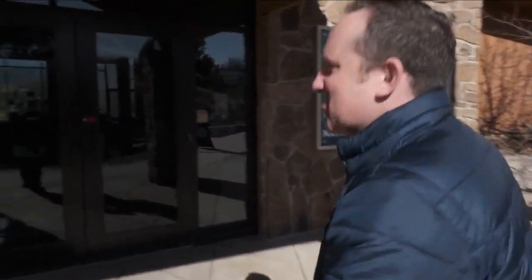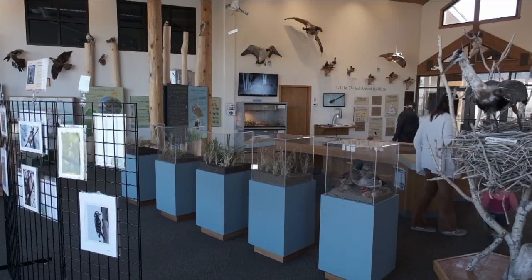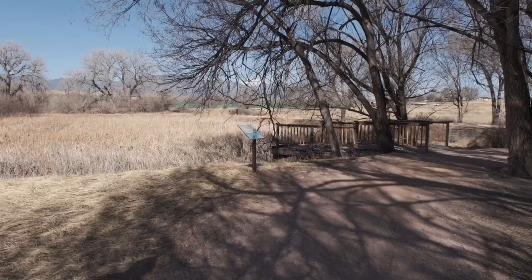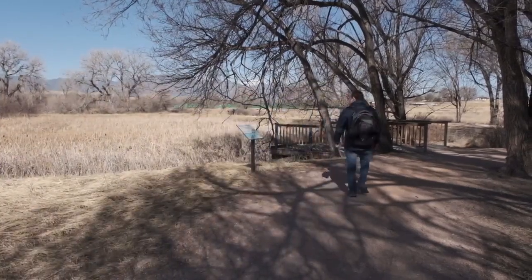We'll take a peek inside the nature center, which is a great place for families, especially young kiddos, to get a glimpse into the wetlands here. It serves as a nature center for the plains for first-time visitors, and introduces the marshy wetlands found along a 0.7-mile loop trail around this pond. It's more of a stroll than a hike.